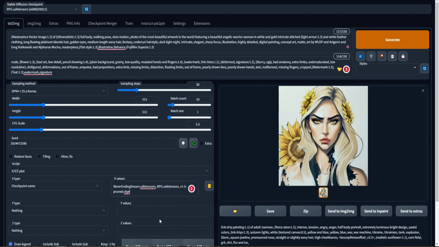And what will it do? It will basically create an image using each one of these models. Now I don't want to create 10 images, right? Because it's going to create 30 images, 10 for each model. So I just want to create one image for each model. Or if we really want to see the difference, let's create 2 images, and it will create 2 images for each model. So it's going to create 2 images using this model and using these settings, and then it's going to create two images using this model, the one that we downloaded, and then it's going to use the basic 1.5. You don't need to wait, let's see how it looks.